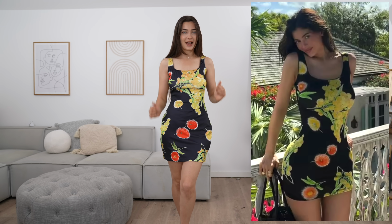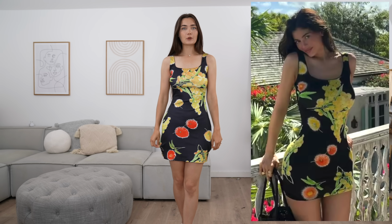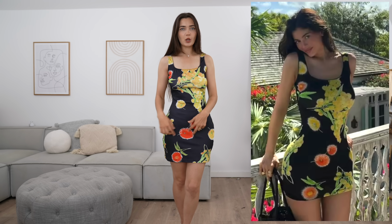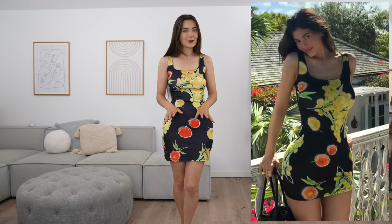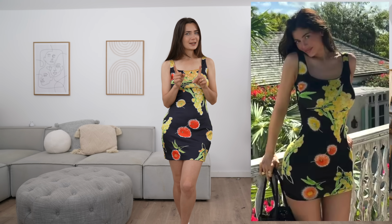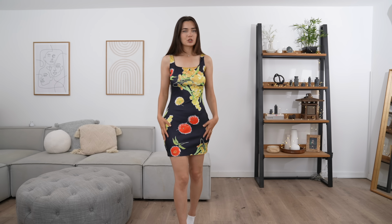And here is the little black and floral number. I have to say, this is actually very impressive. They actually managed to get the print exactly the same as the original. Even the position of the little flowers, like the one on the strap, this one, the little two red flowers right on the crotch. Everything is exact pretty much. So I'm very impressed by that, because a lot of the time when they do these remakes, the print is just slightly off. So the attention to detail has been great with this. Genuinely, you could mistake this for the original dress, which is crazy.